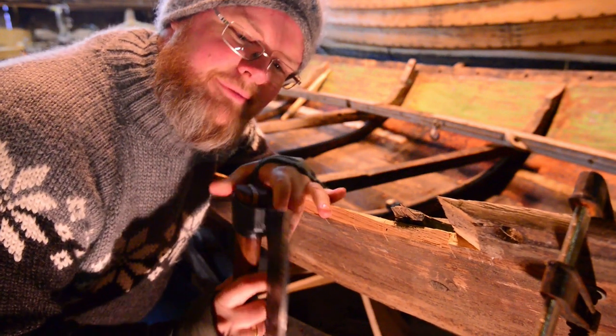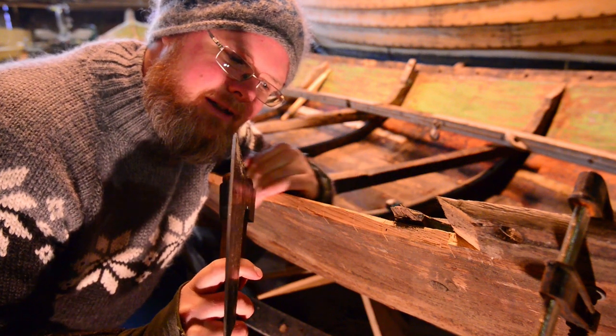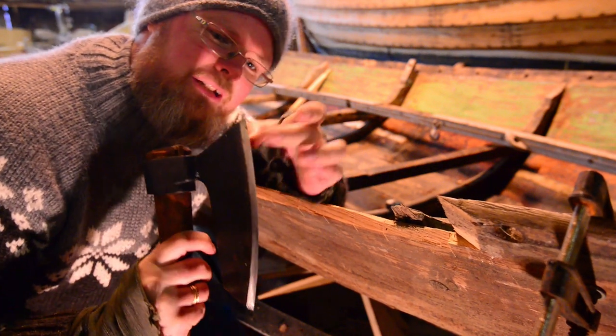It is really good for this kind of work because it has an edge on only one side, so it allows you to follow along and create a nice flat surface while it just cuts on one side.